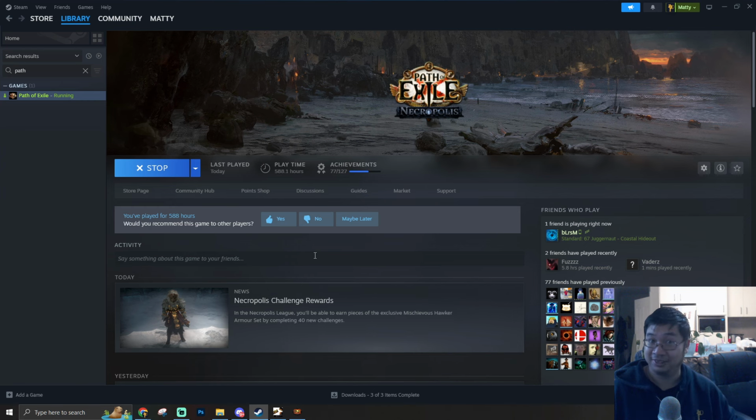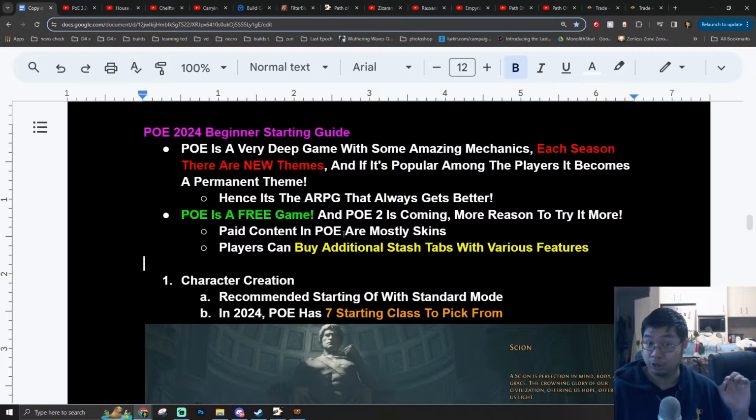Now before we dive into the guide, if you look at my play hours for Path of Exile, it's close to 600 hours. And this was actually during 2019. It has been a while since I played Path of Exile, but there is a lot more content to come with the game. Simply because Path of Exile has new themes and also features each season. And if the players like the theme, they also become a permanent thing.